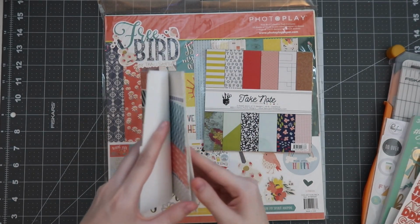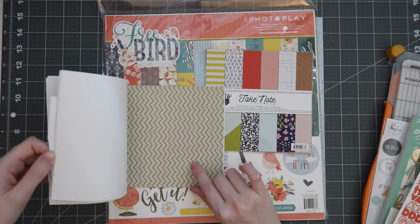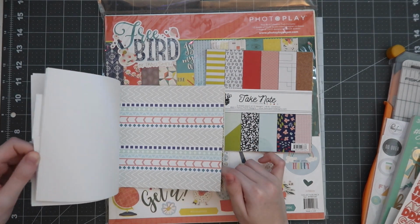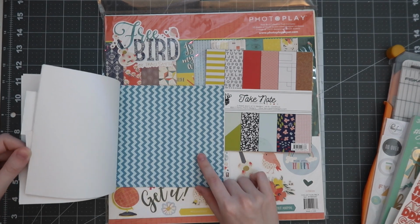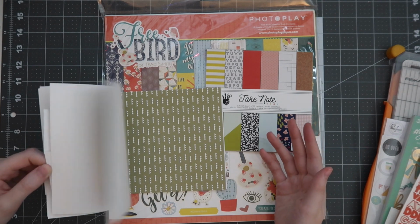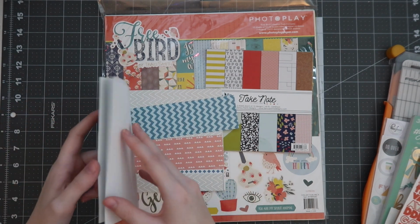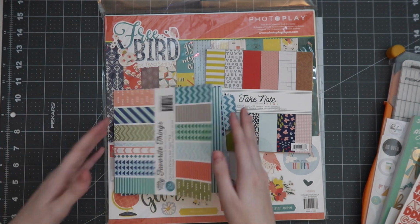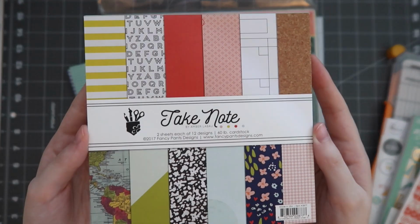So I've used up a bunch of this. It's a lot of scraps, but some of them colors that I wanted to bring in included more of this olive green tone. I just thought it went really well with like the 70s colors that are in here. And the blues and teals match very, very well with the color scheme. And neutrals, always gonna need a neutral. And again, like I said, the green, and there's really not much left of this one, but again, some teals that'll work really well. And then I brought in the Fancy Pants Take Note.